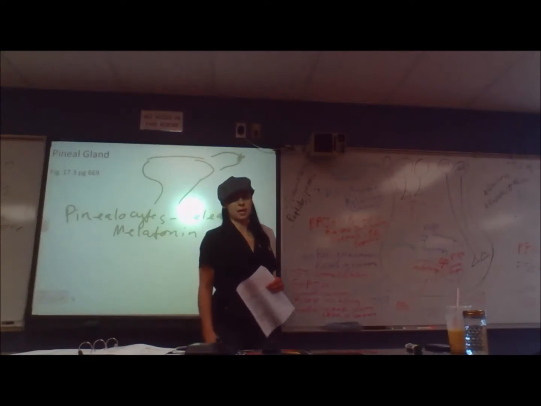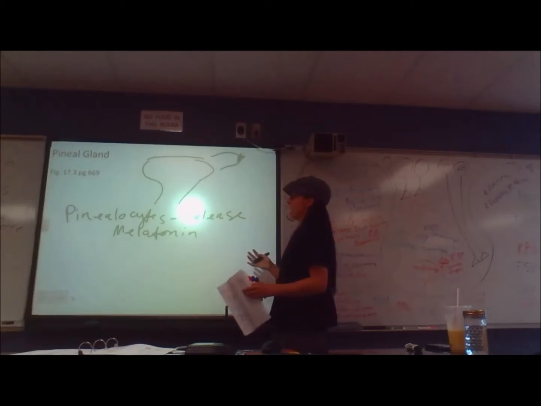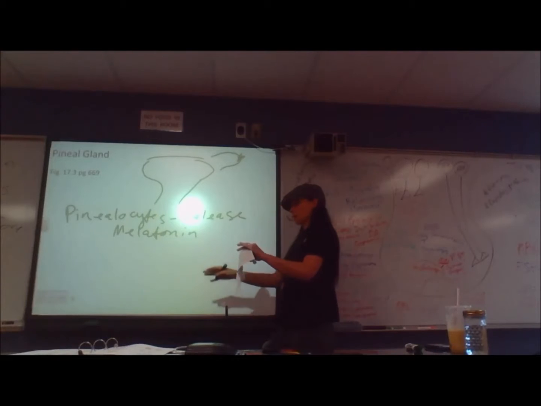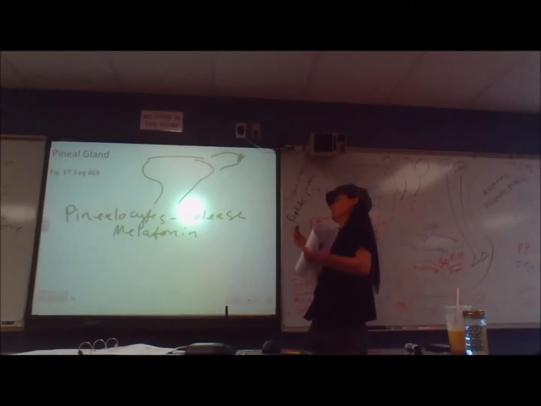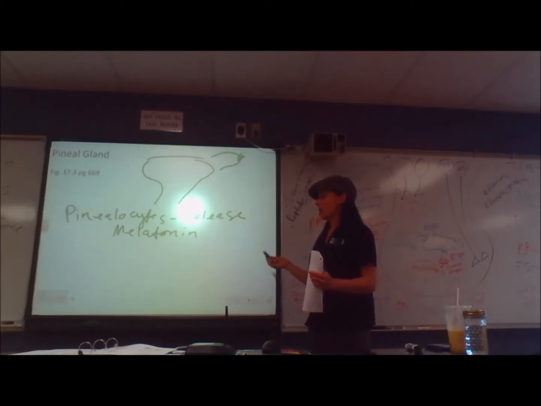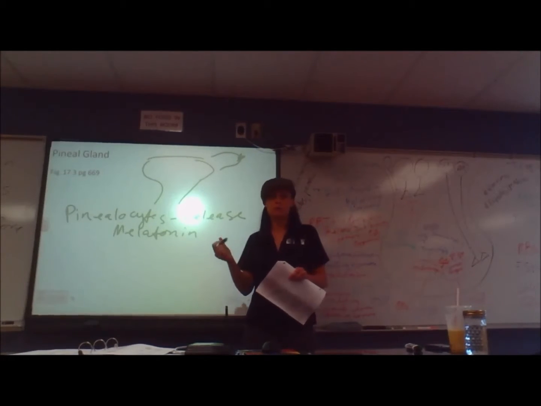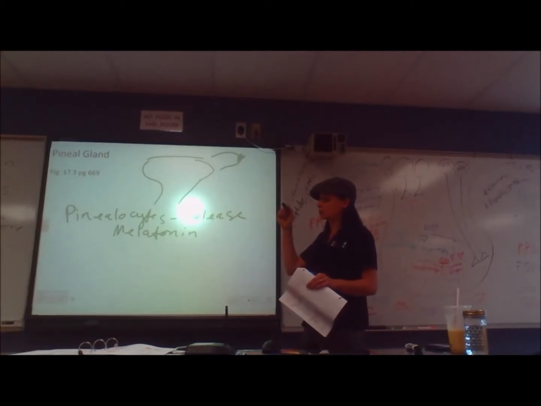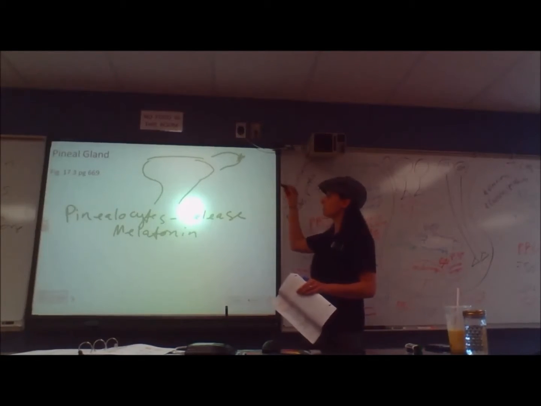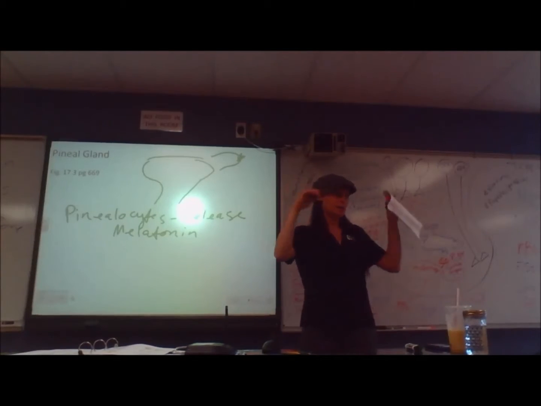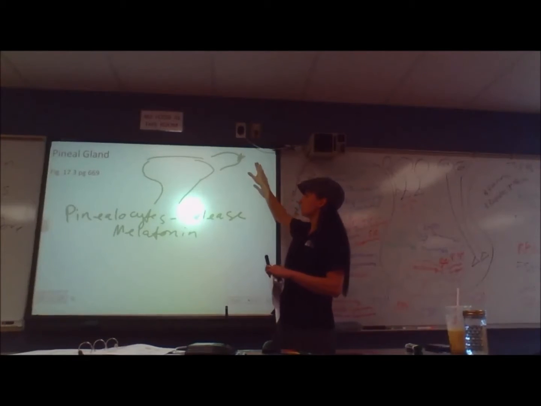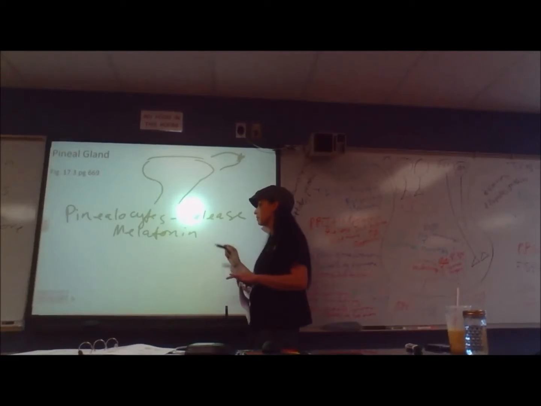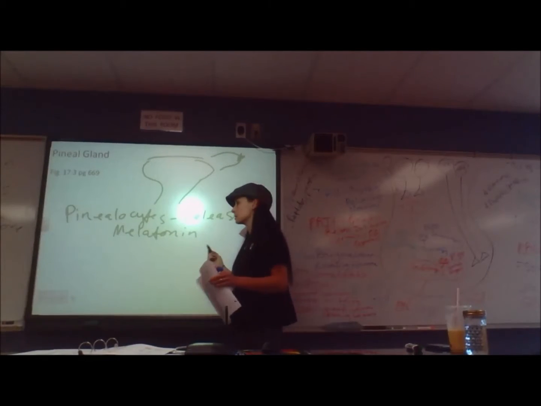Melatonin is the hormone that helps get you ready for going to sleep. So as the sun is going down, melatonin production starts going up. We'll talk more about the physiology. I guess we can actually just talk about the physiology of it right now because we're not going to really hit the pineal gland much more. So as the sun's going down and it's getting dark, you get information through your visual pathways that synapses on the pineal gland so that it's aware of the state of light. And as it starts getting dark, you start releasing these guys from inhibition, and then you start ramping up melatonin production, and melatonin helps cause sleepiness.